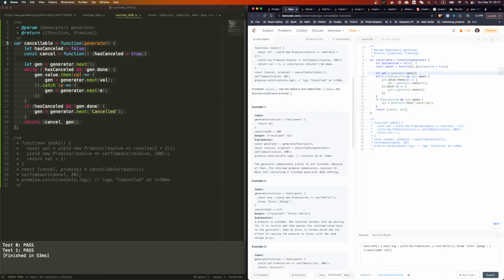This is the generator, and we go generator next, so we get this promise, right? We get this promise, and then it's not done yet, and it has not canceled.